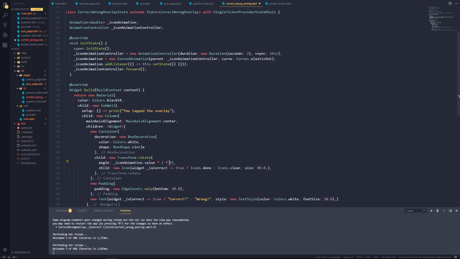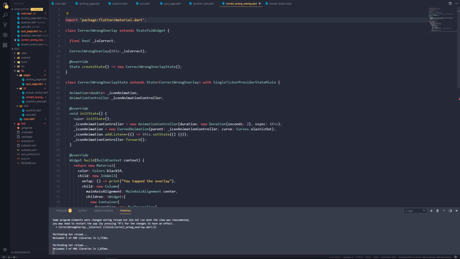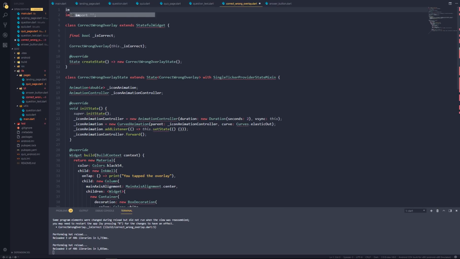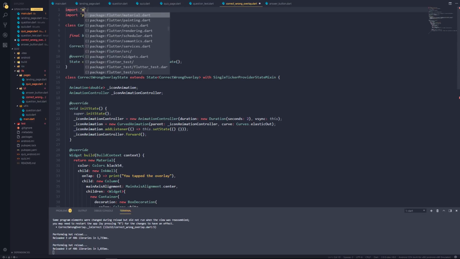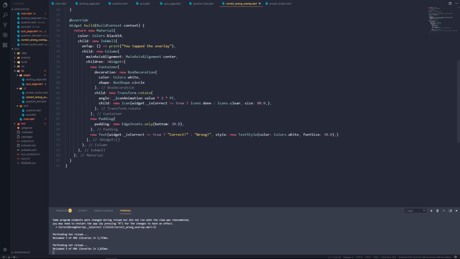Because pi is 180 degrees, and 2 times pi would be 360 degrees, and that would be a full rotation. Now pi is in the math library, so we need to import that. So in here, let's import dart math.